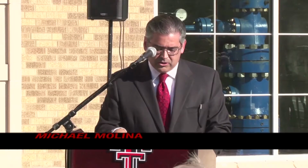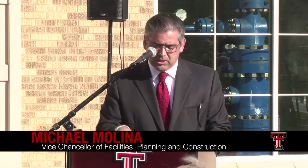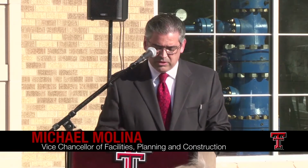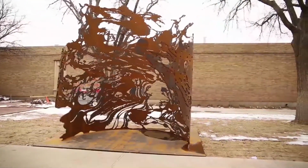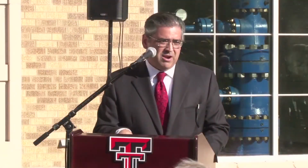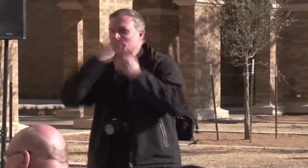The colonnade here on the south encloses a planned courtyard which houses the public art piece. It's a very special thing in this project. It's named The Fountain, which embodies the organic forms of water and oil in a freeze-frame snapshot. If you haven't seen it, it's beautiful. We are very honored to have our artist here today. Juanjo Novella hails from Portugalete, Spain, and flew in just for this event.